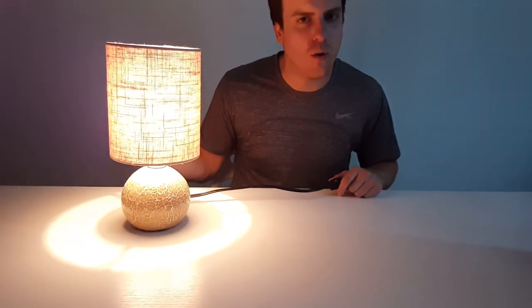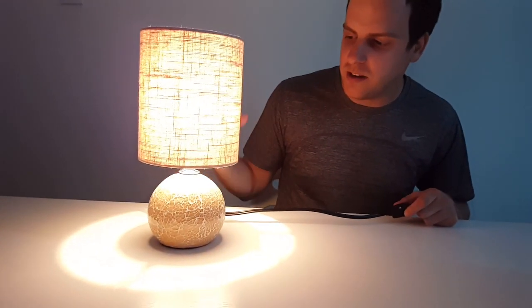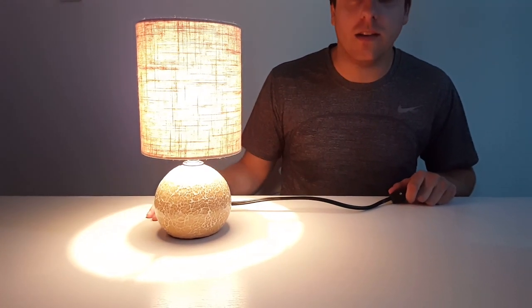If you take a look at this, it looks extremely elegant. This would look perfect on any office desk or beside a bed. You can really tell this is well made and well built — it's not going to break on you. Really excellent light. I really like the look of this.